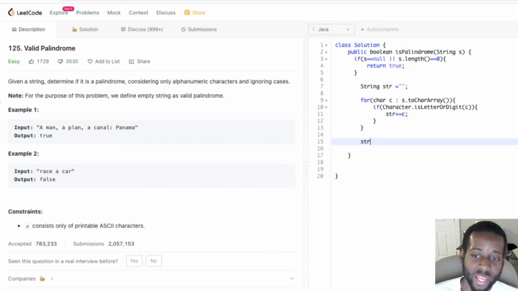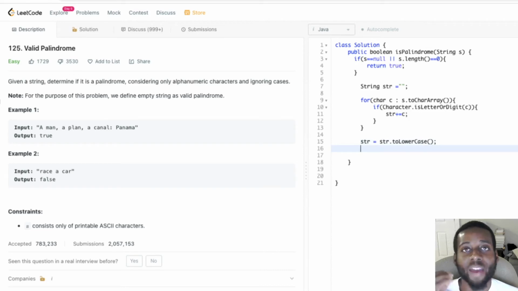Then we put the whole string to lowercase, because we're gonna ignore cases. We could have made everything uppercase or lowercase, it doesn't matter. I just happened to choose lowercase.